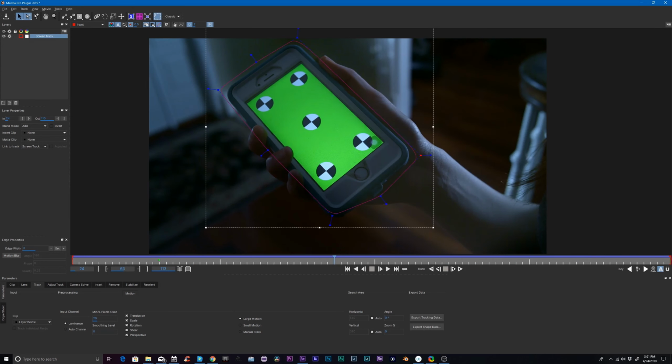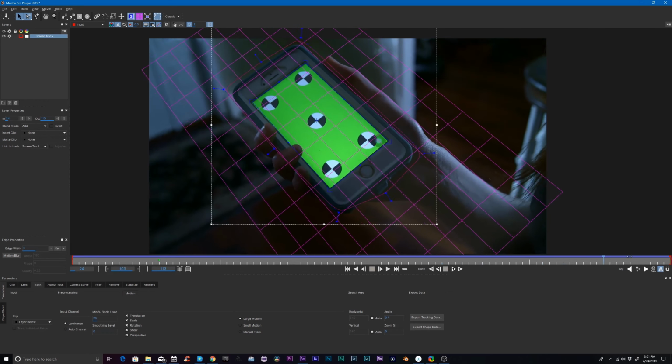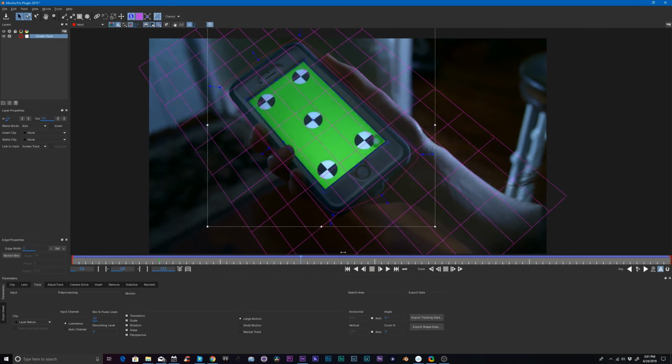What I'm going to do next is add a planar surface onto the phone, and this works based off of the track. I'm going to put these into the four corners of the image, and this is going to generate the corner pin effect that we're going to use to superimpose the phone screen onto the screen of this phone here. I'm going to bring up a grid, and you can see that the grid is aligned to the surface, and if we scrub through it, you can see that it's tracked on there pretty well.